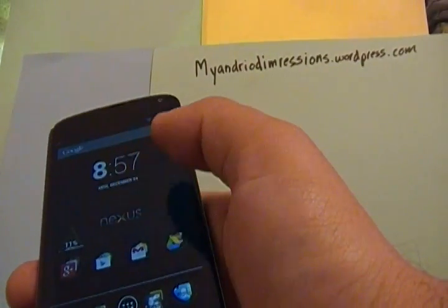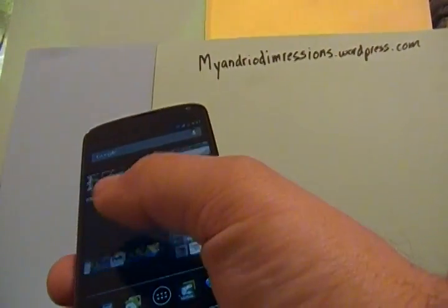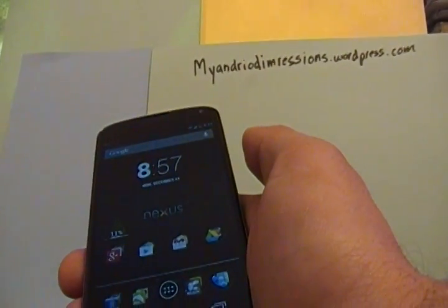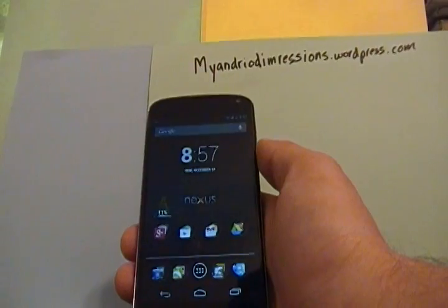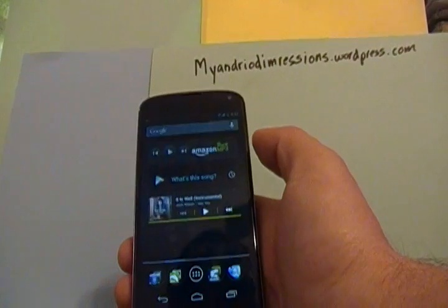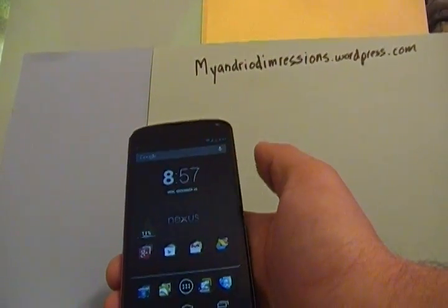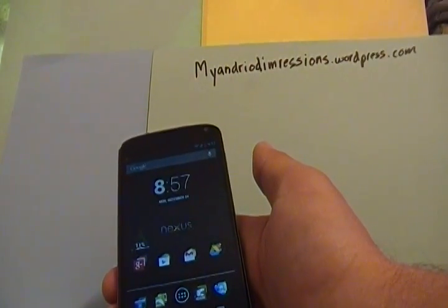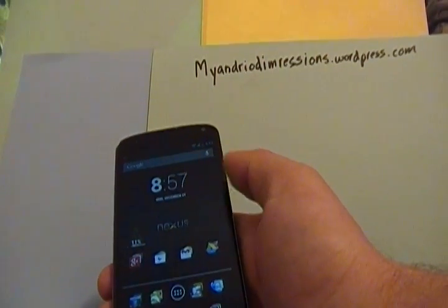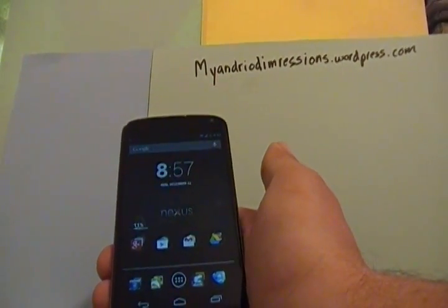When the Nexus 5 and 6 come out, I think they'll probably end up going back to it. I'd like to see it anyway. I'm talking about internal storage: 16 is the least that I'll go. I do use cloud services a lot. I use Google Drive for my pictures and stuff. To listen to a lot of my music, I use Amazon. I stream it. I've got some pictures on here, so I don't use a lot of memory. 16 is fine with me. Like I said, I use the cloud services, and it works great. Again, it might be something that you just need more of.